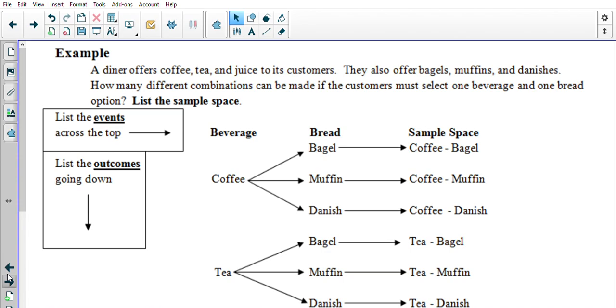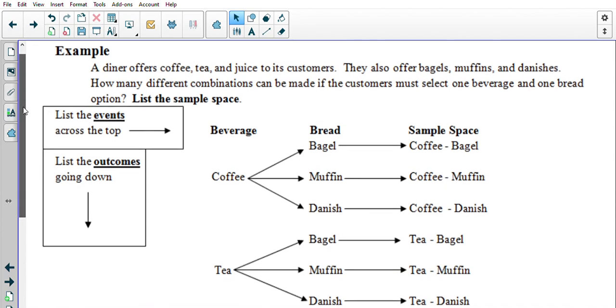and these are the things that we're choosing from, the things that we have a choice for. There are labels. So we want to be really careful there. Sometimes students have trouble listing or naming the different events. So in this case, we have to choose from the beverage and the bread. I just call it the bread just to give us a general name there. So it doesn't matter which order you list these in. So you could do bread and then beverage, but I just chose beverage first since that was listed first, and then bread. Underneath your event, you're going to list the outcomes for that event.